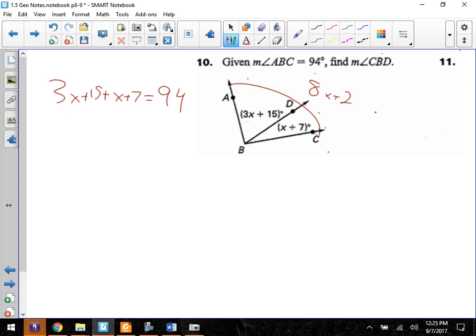If it doesn't tell you what the whole thing is, then the only way to be able to figure that out is if these were, in fact, bisected. Because if they were bisected, that's all you have to know, because then you just set them equal to each other. So I wanted to show you that. Notice how all the algebra problems we're doing here are the same thing over and over again.